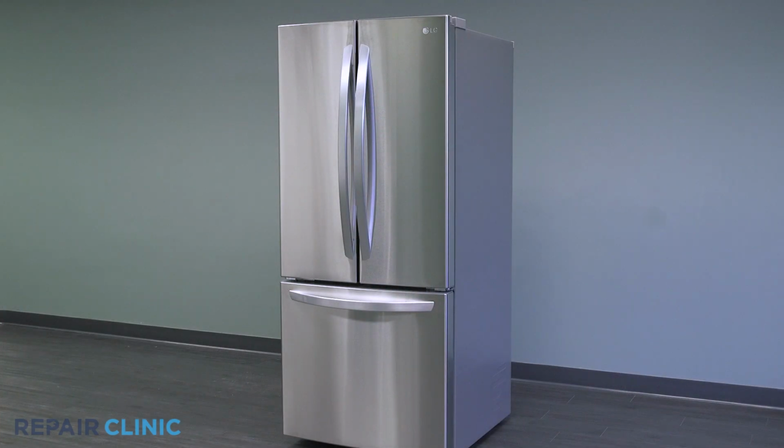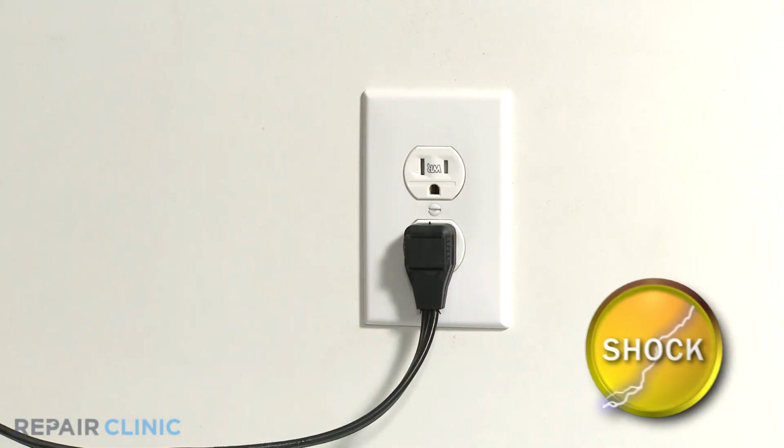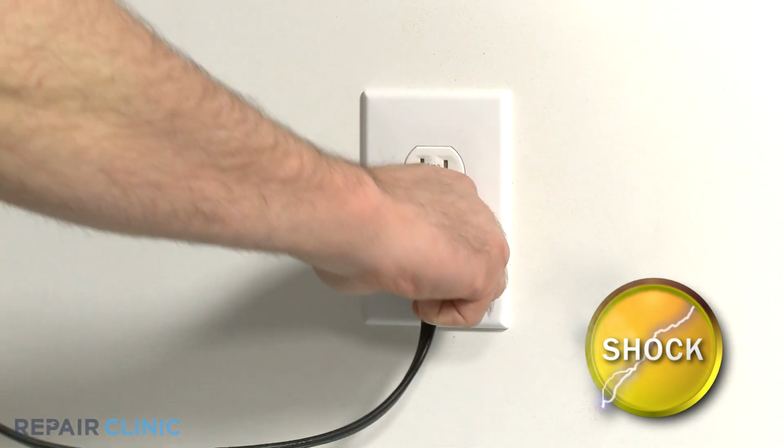To replace the condenser fan motor front support in this LG refrigerator, you will need a half-inch wrench, a flathead screwdriver, and a Phillips screwdriver or drill driver with a number 2 Phillips bit. Be sure to unplug the appliance before working with any electrical components.